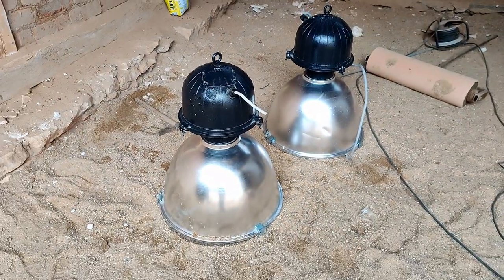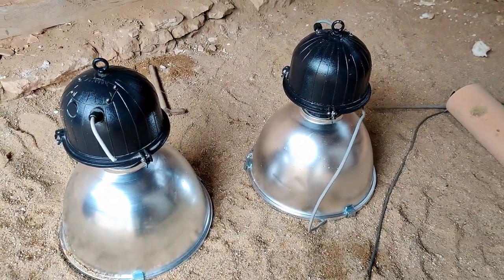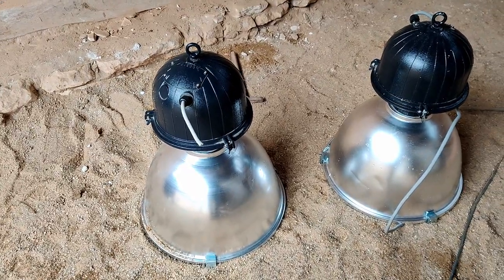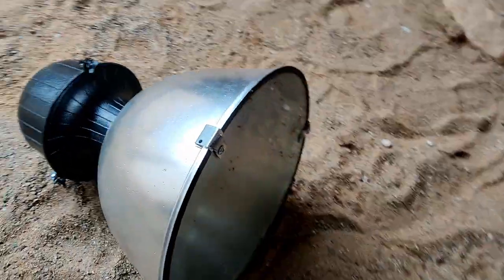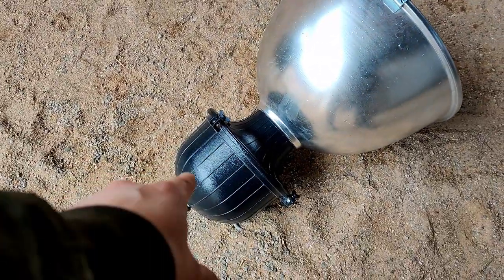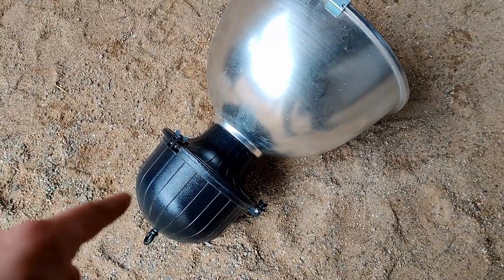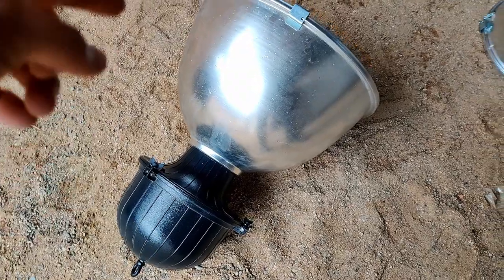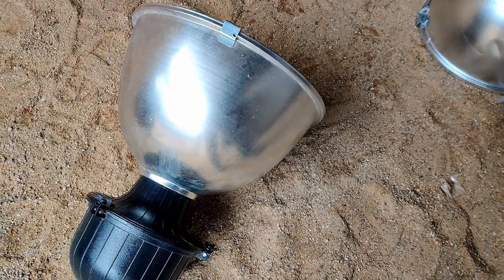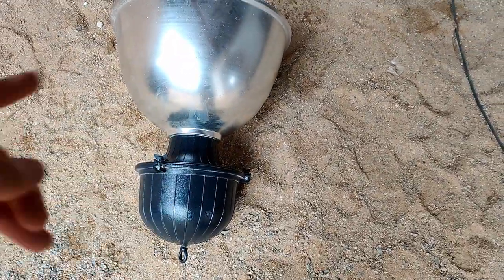Drum roll, please. Bam! Check those out. Nice. These are some industrial grade illumination lamps, which are using an E40 bulb, which you don't find in household electrical systems. And in those big black housings, there are some transformers, because they don't work directly plugged into the wall. But I will bypass all of the transformer part, because I will use E40 LED bulbs, which work with 230 volts directly from the wall, so you don't need the transformer and everything.